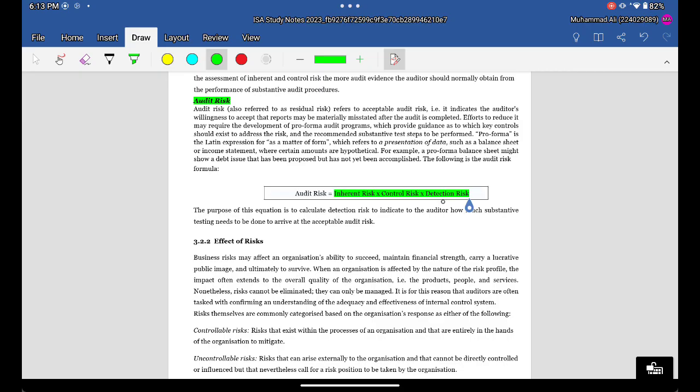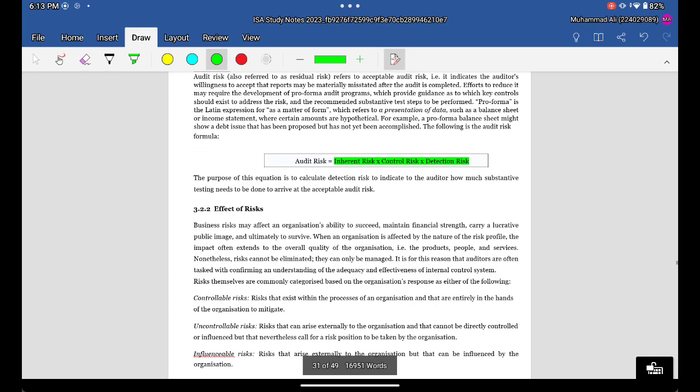Therefore, knowing what the detection risk is, the auditor will apply that detection risk, because the auditor can't be 100% sure everything's right in the business. He does sampling, getting information from the business and testing it to see if it's right. He can't test everything in the business. So this audit risk equation will help him know how many documents he needs to audit. The more documents he audits, the less the detection risk is. So obviously, once you know these three variables, you know what detection risk the auditor should apply, right?